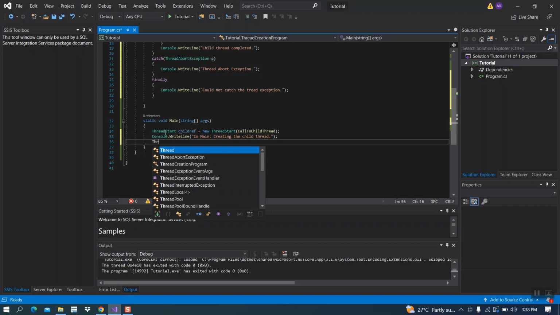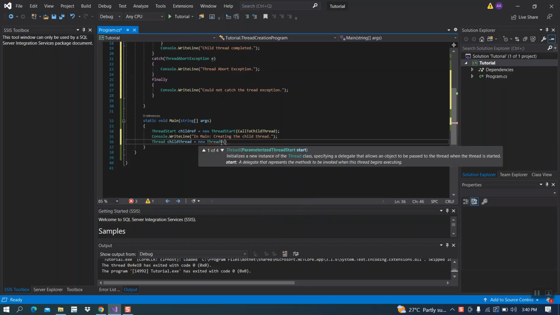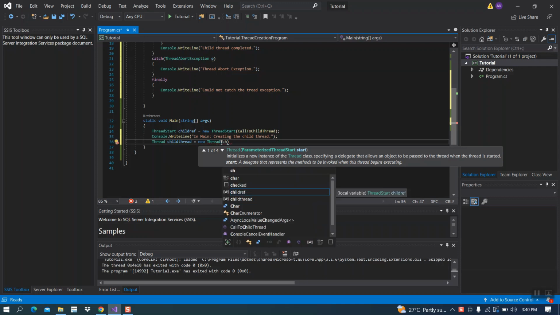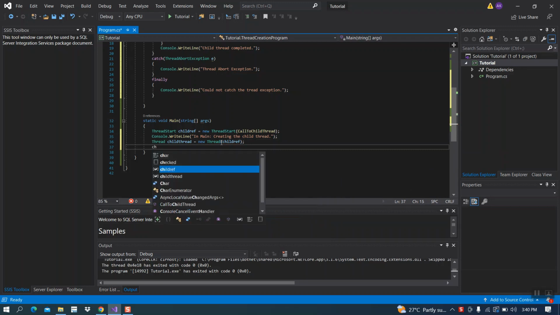Then for the Thread class, we create childThread object equal new Thread. Here we call childReference. Then we have to start the child thread.